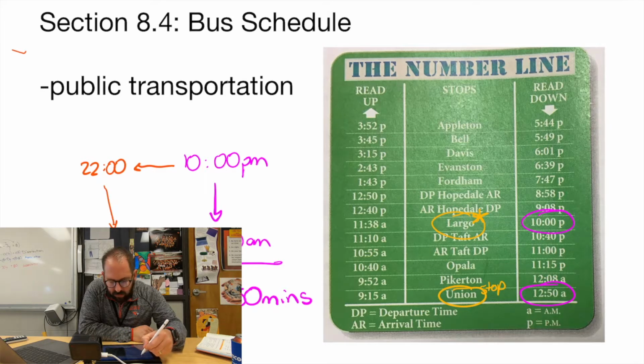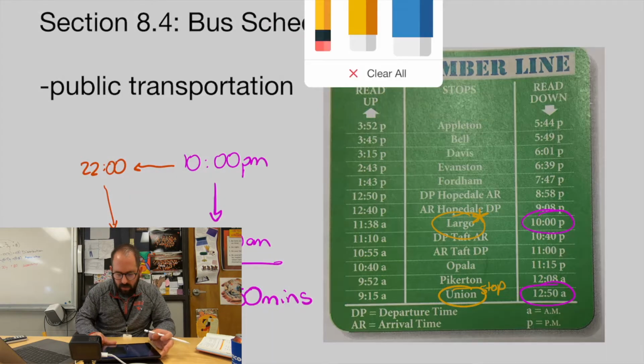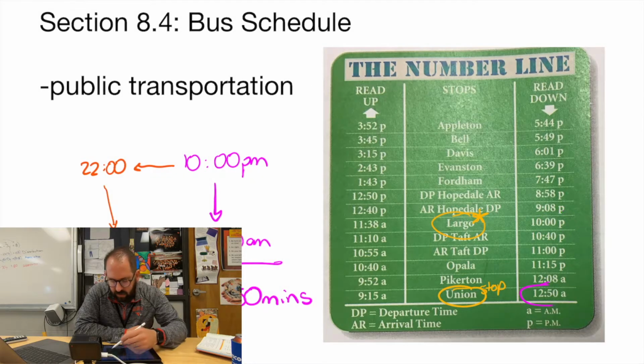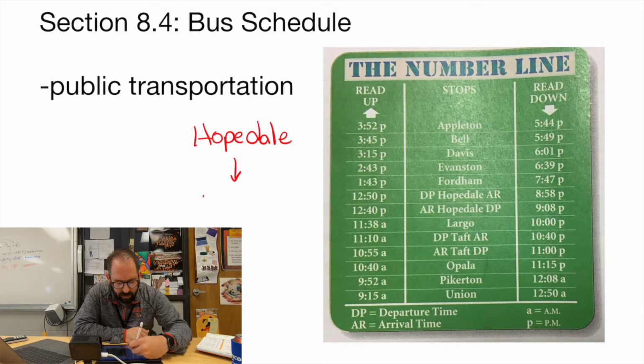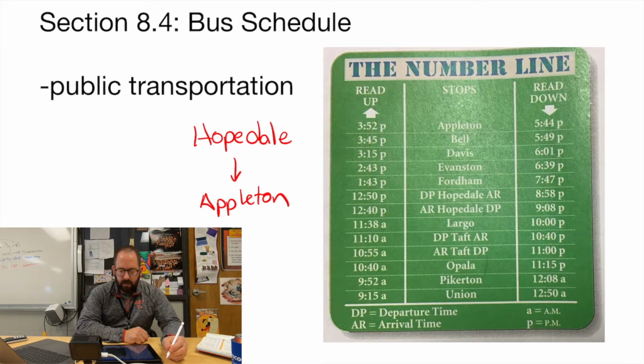Oop, I better leave those on there. I don't want to erase anything because I gotta take screenshots of it. All right, so second question of the day. This is the real one now. We're gonna start at Hopedale, and we're gonna go to Appleton. Okay, so we're leaving Hopedale and we're going to Appleton.